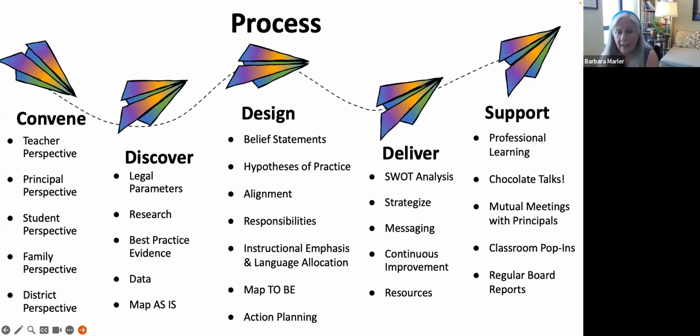And so we want to capture that and keep that if that's been working in the community. We want to include then our local data as well. And we want to think about quantitative for sure, but also qualitative and perceptual.